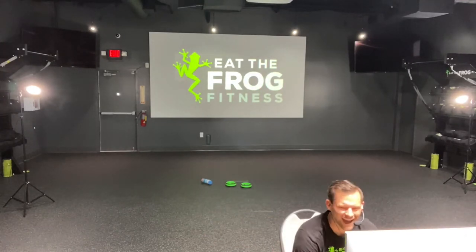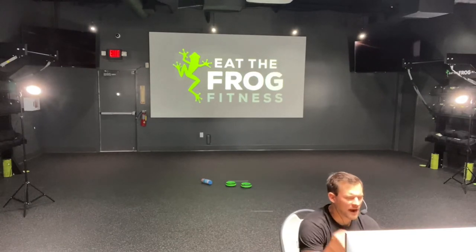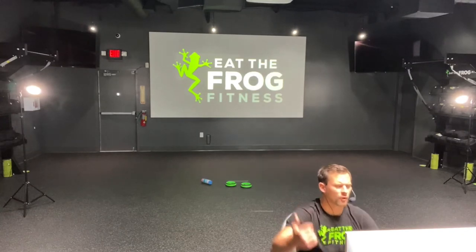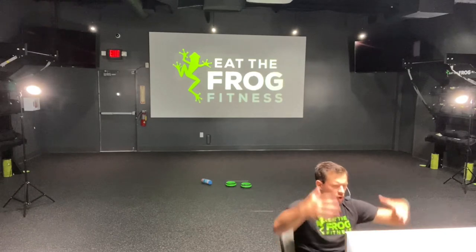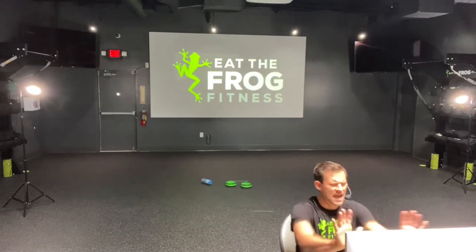All right, so we got our final round. By the way, our last round, we will hold the hollow body hold, all right, at the last 30. So we're gonna do the same three, and then we'll just hold a hollow body position. There's a myriad of ways we can go about that. Come on down, hands down, last set.